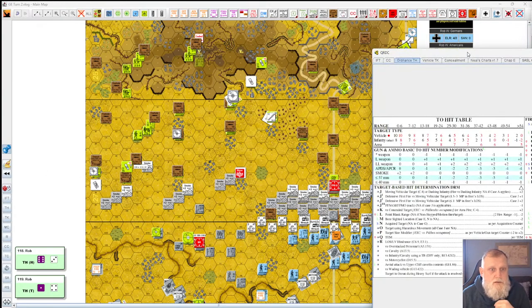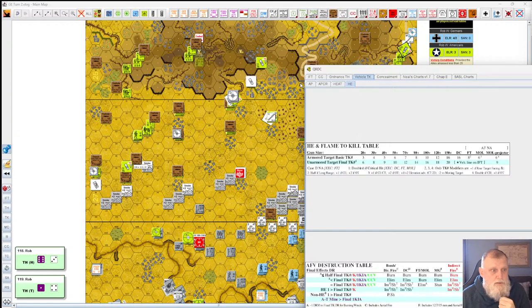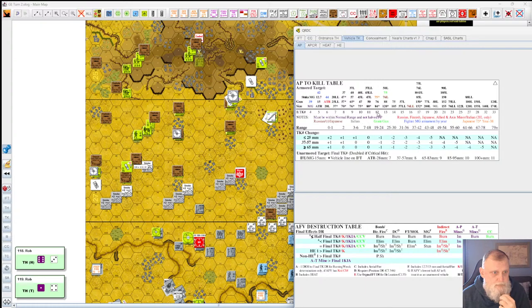So what do we need to kill? Now, that is a turret hit. The turret is up armored, so it's going to be a one. However, it is a 88 long is going to give us a.